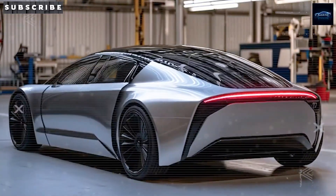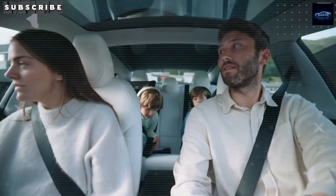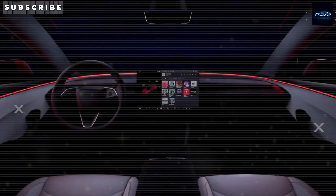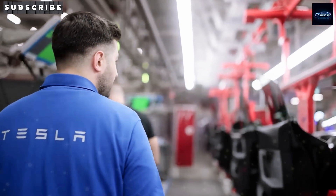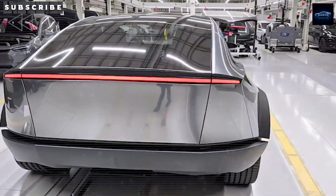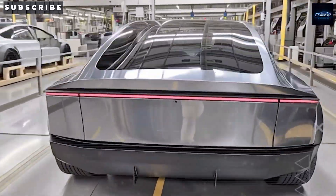Do you think Tesla is really preparing to let us upgrade our roof modules just like we swap phone cases? Drop the keyword 'rear roofline' in the comments if you think what we're seeing here is more than just design — it's the future of customizable electric vehicles. And if that shocked you, wait until you see what Tesla has done with the back quarter panels. Next, you'll see what we've discovered about those unusual rear quarter panel cuts — they reveal Tesla's most ambitious manufacturing strategy yet.